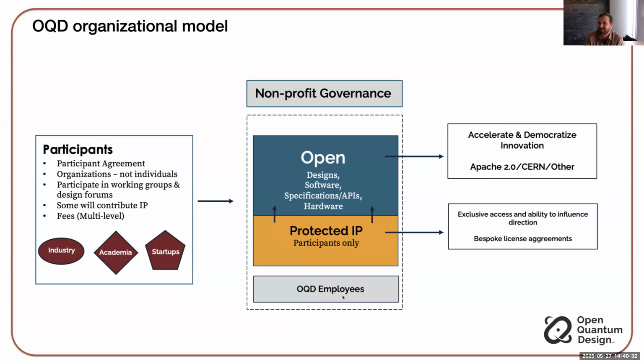We have employees of the foundation. One of the ideas is to give your students and postdocs a place to land in Canada where they can contribute to the scaling of our quantum computer here and add their own designs and be gainfully employed. So OQD has employees, and those employees and participants basically interact in the same way. Most of this is on GitHub. Our meetings are on Slack, and we have Zoom and so on. We have meetings with certain cadences for different working groups.